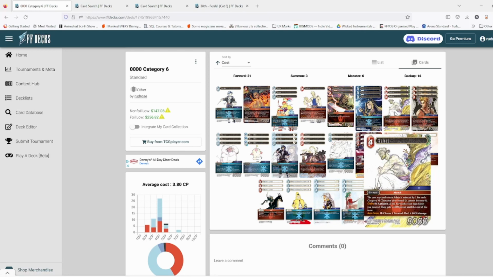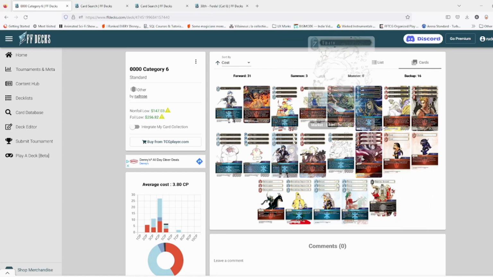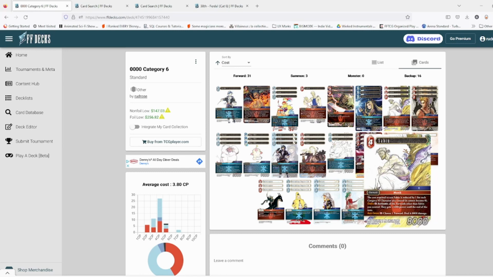Sabin is the key cornerstone of the deck. Do not throw this card out early. I will see people do it. And yes, we have some recursion, right? We do have some recursion in Edgar and Setzer. So it's not a total loss if it goes, but be mindful of what your opponent is running, especially if you know they've got a Mist Dragon, a Kadaj, any way to hate on your break zone.